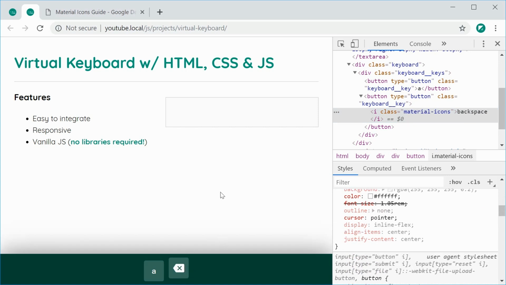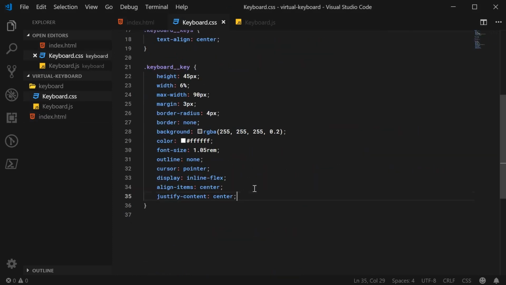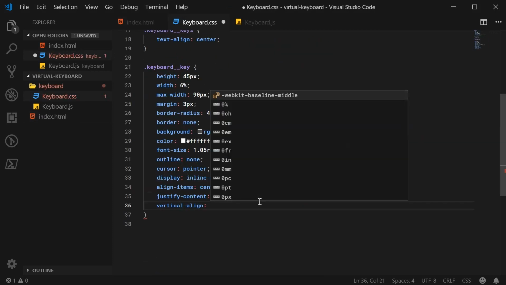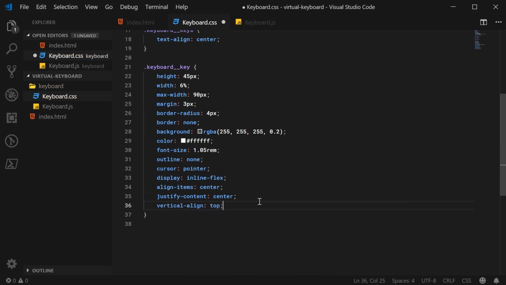Alright, so here also there's one more problem. So the icon or the button or the key is higher than this one. So to fix that, we can go back inside here and we can add a property for vertical align and then top, and that'll fix that problem.